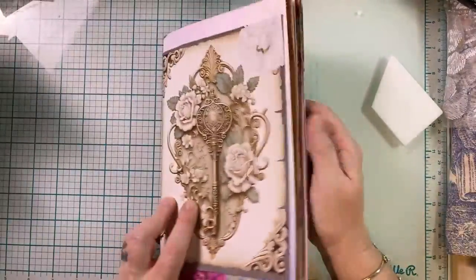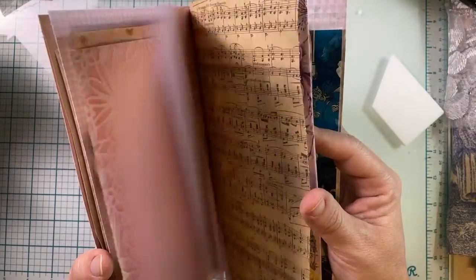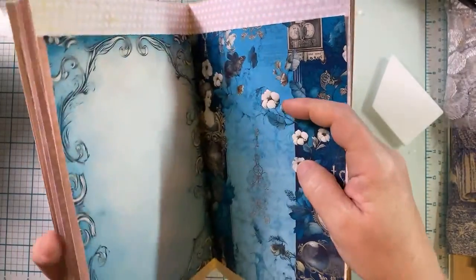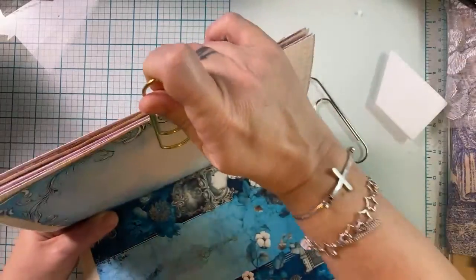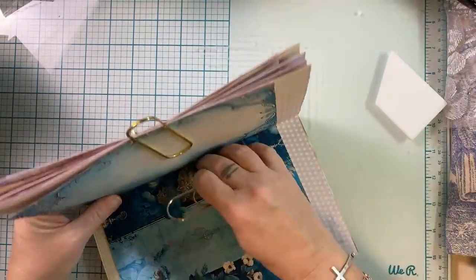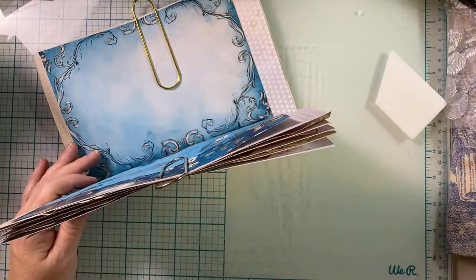Now I need to make sure, I think my pages are all good, as far as their height and where their placement is. You wouldn't have to put them all in the middle. That's just what I decided to do. So it's time to clip it and sew it in. And then I have to go. There's already hustle and bustle in the house. I hear it, y'all hear it, we all hear it.